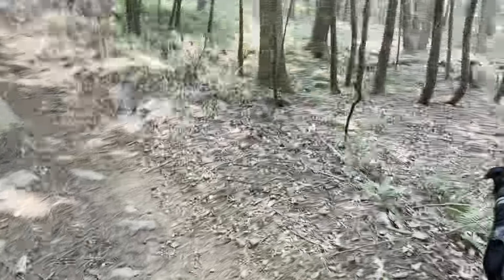All right, so we're going to probably go to the top of this hill. I think I'm going to turn around because we are supposed to get some thunderstorms brewing about 2 o'clock. I'm not hearing anything now, but I don't want to be caught out here. All right, I'll be back.